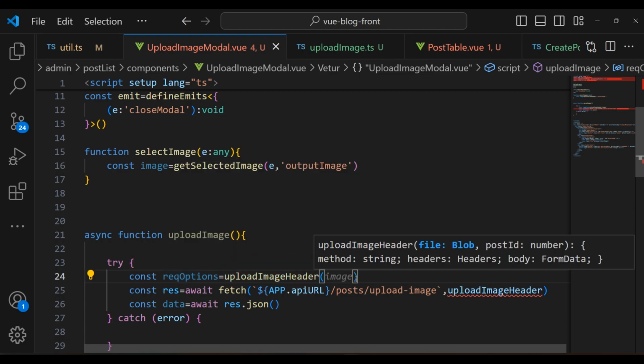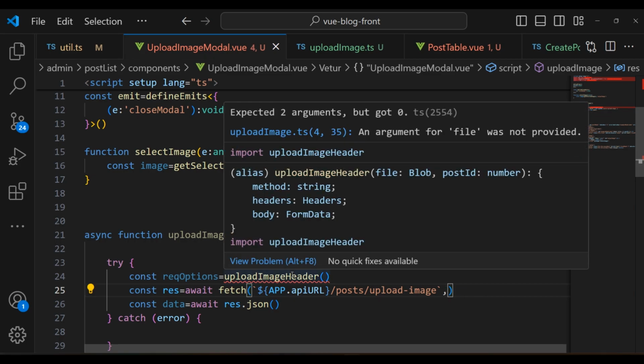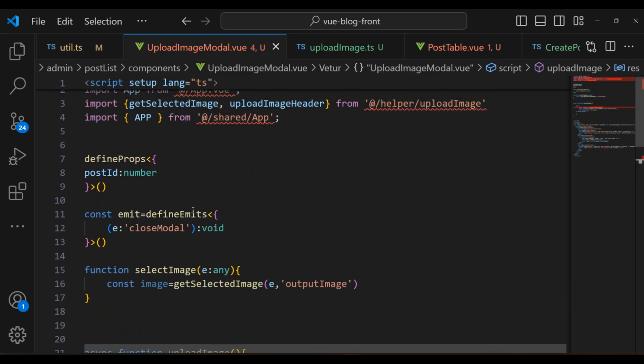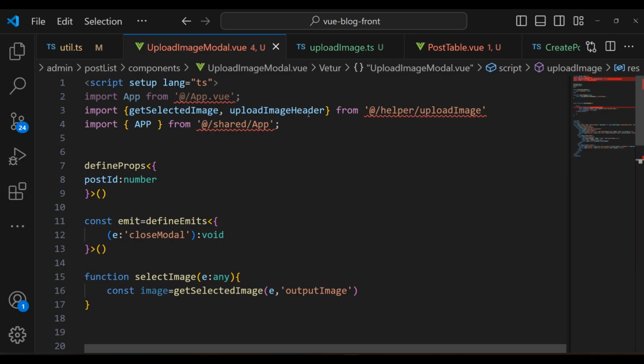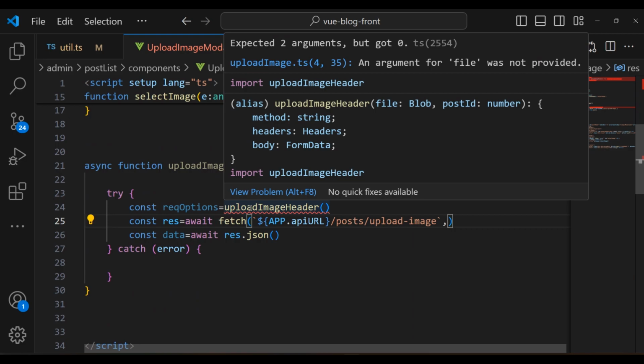And here I'm gonna remove this, and you can see we need to import first this class. Here it has already been imported, upload image header, and you can see when we hover it takes two parameters. The first one is the file, and the second one is the post ID.